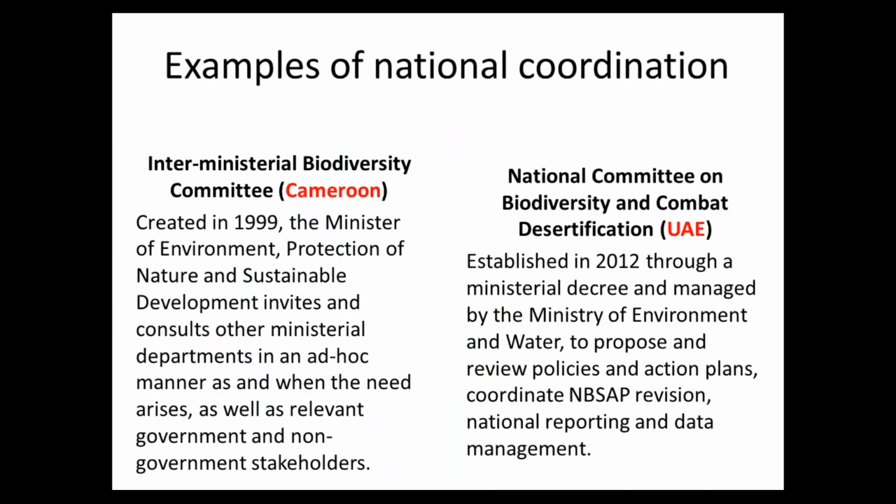Some examples then of national coordination. There are a number of ways that the countries have tried to look at being synergistic and complementary at the national level. And there are various forms in which that has been done. These are two national committees that have been formed, one in Cameroon and the other in the UAE. The one in Cameroon is more, I'm not going to say ad hoc, but it is a looser group.